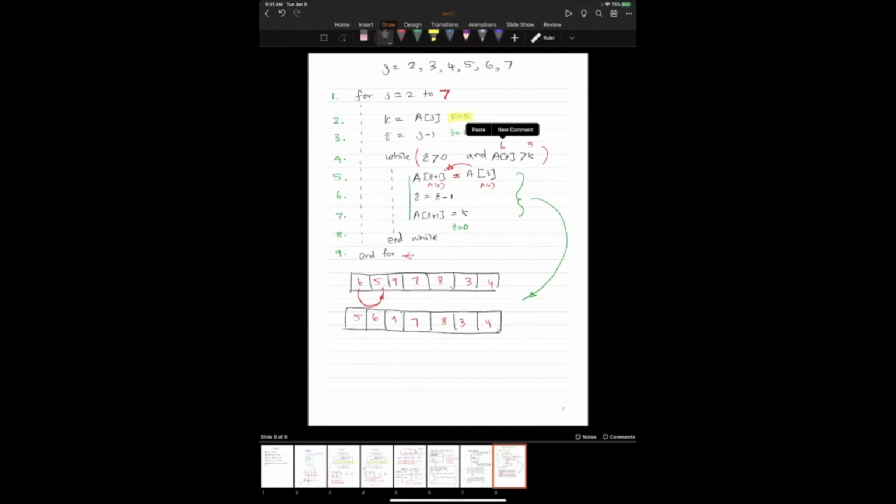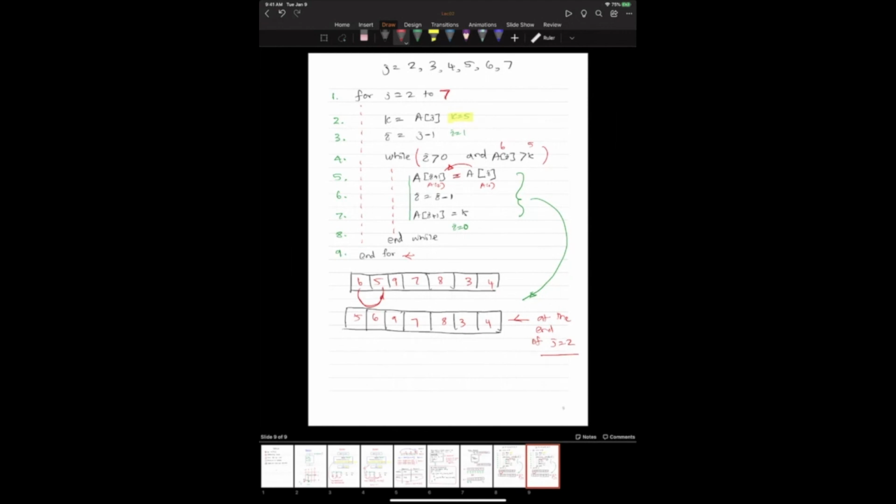So in this iteration, we had to do the for loop. We had to do j is equal to 2. We had to do it for j is equal to 3, j is equal to 4, j is equal to 5, and j is equal to 6 and 7. 2, 3, 4, 5. So 6 times it had to run. We only finished one. So at the end of j is equal to 2, this is what we have. So now we are going to restart. Go to j is equal to 3.